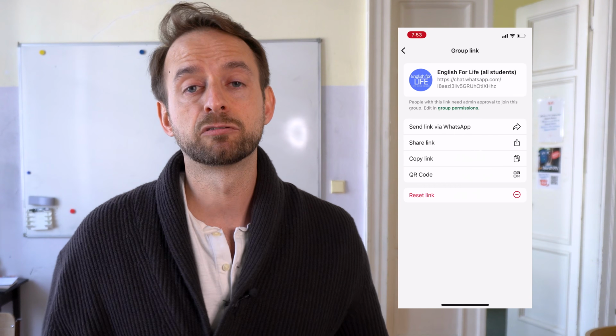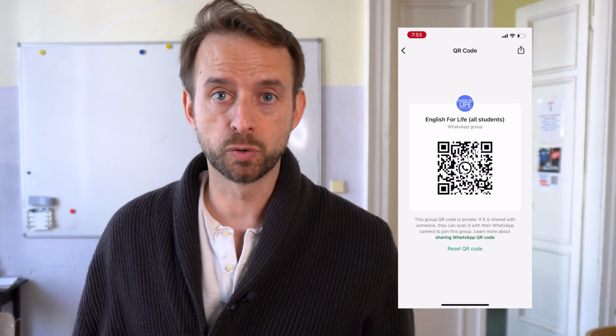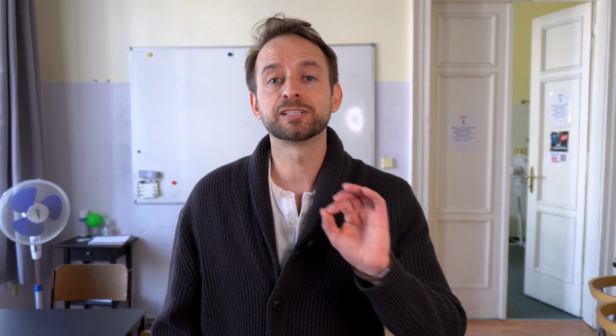And what I like most is that I can create a QR code for my community to make it easy for all of my students to join. So now, whenever I meet somebody who's interested in language lessons, instead of getting their phone numbers and emails and all that awkward personal information stuff, I just show them a QR code and they can join my community like that. And these students in turn can share the group and community with their friends and family, thus organically increasing the growth. I use Communities for all of our language classes.